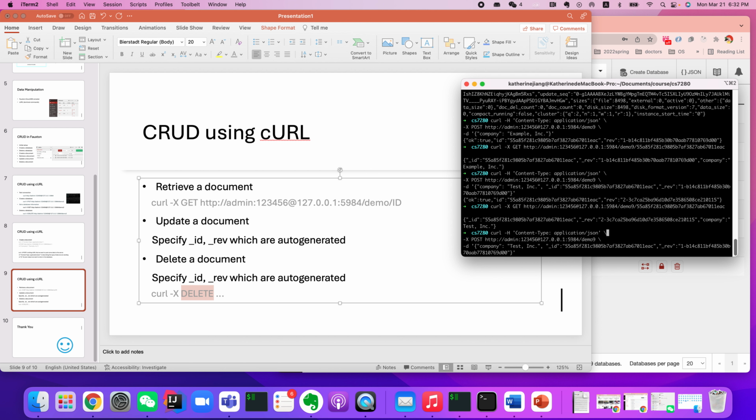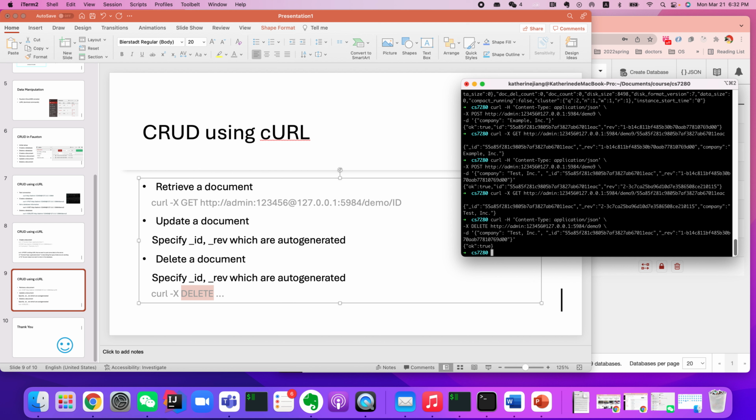So let's try to change our POST command to DELETE. Now it returns ok: true. That means the document has been deleted successfully.